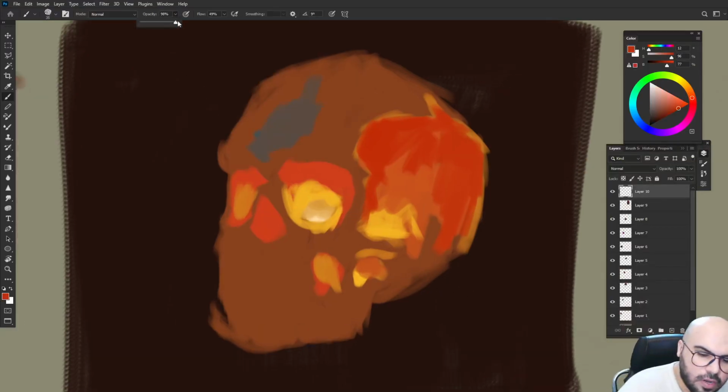Now I'm going to lower the flow to 13, and let's see how it goes. A little bit darker, should be fine.